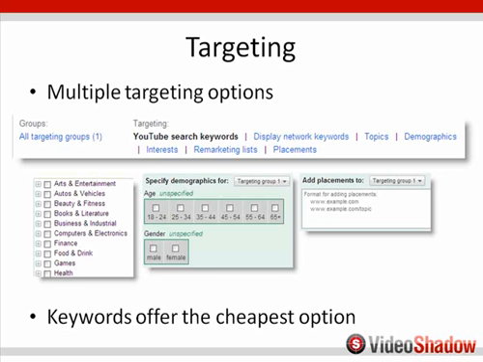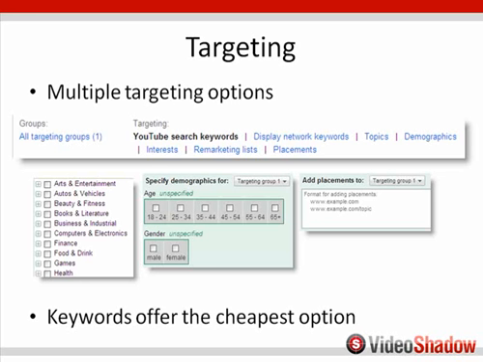This is when I go back to Video Shadow and I look at the Google keyword tool, the Yahoo keyword tool, and I pull the terms out that I pulled from the beginning of my keyword research. So I looked at what niches I want, I captured the keywords I was interested in. Now I'm going to pull those keywords back and say, now I'm going to promote my video, dump them all in there.